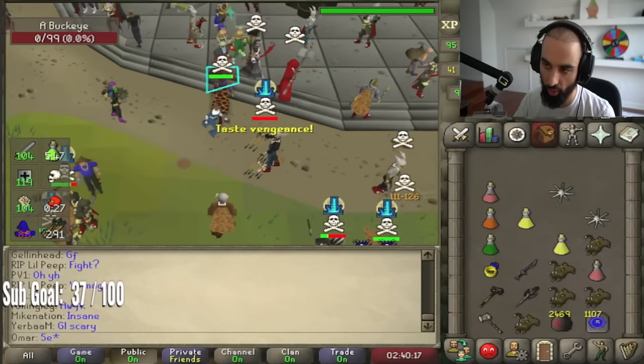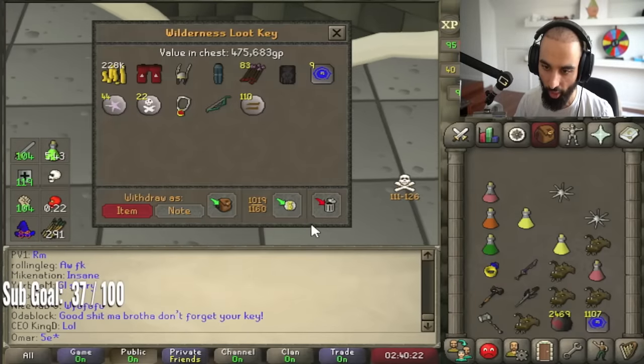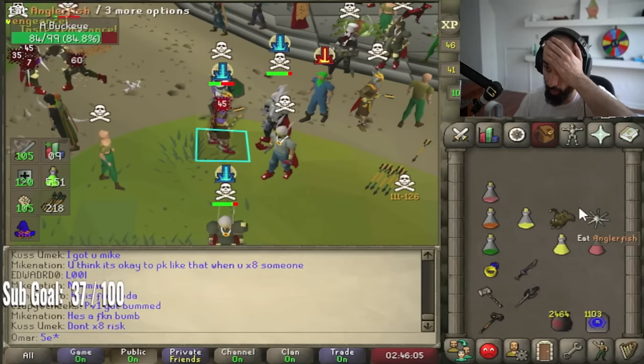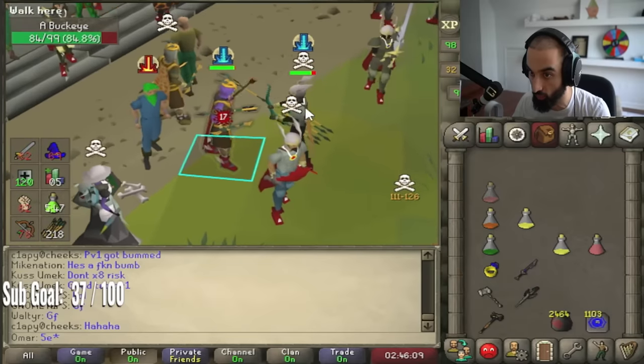That was a big stack. Vengeance as well. Yeah, 32 with the rigor. Piety switch to the Elder Maul. 64. That's a big stack. Yeah. I'm still not hitting. I'm still not hitting. Wow. I'm not hitting. I'm really not hitting. Max gear, rigor, barrows gloves for the extra range bonus.